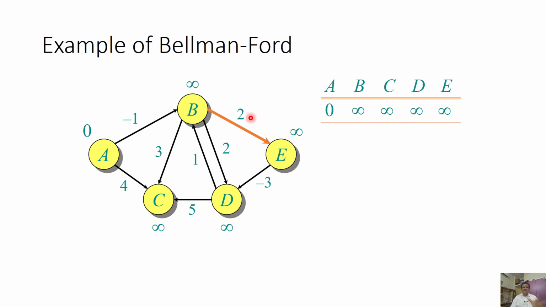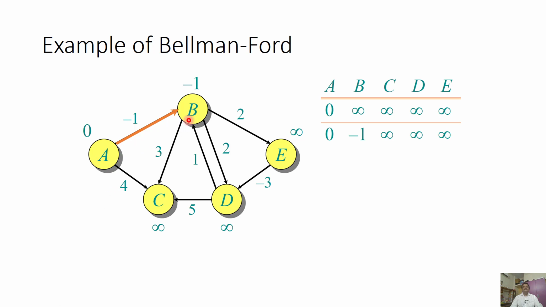So, we can do some edge numbering. Say this is edge number 1. So, we check this. This is U, this is V. This is infinity, this is also infinity, no relaxation is possible. Then suppose this is our edge number 2. Then again we check, both are infinity, no relaxation is possible. Then suppose this is edge number 3, same, these two are infinity, no relaxation is possible.